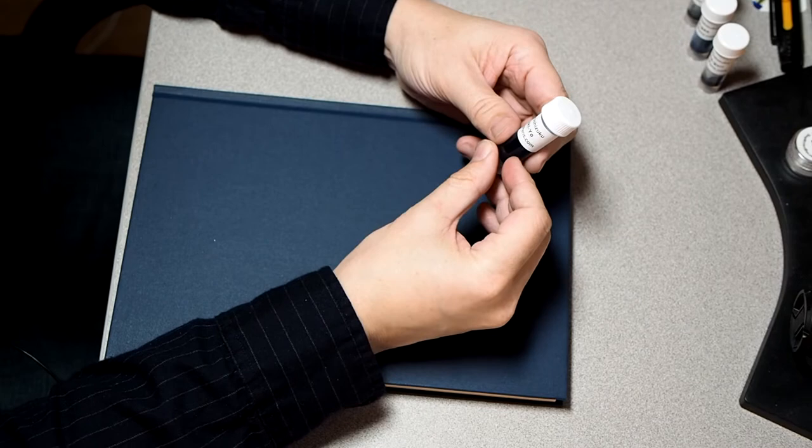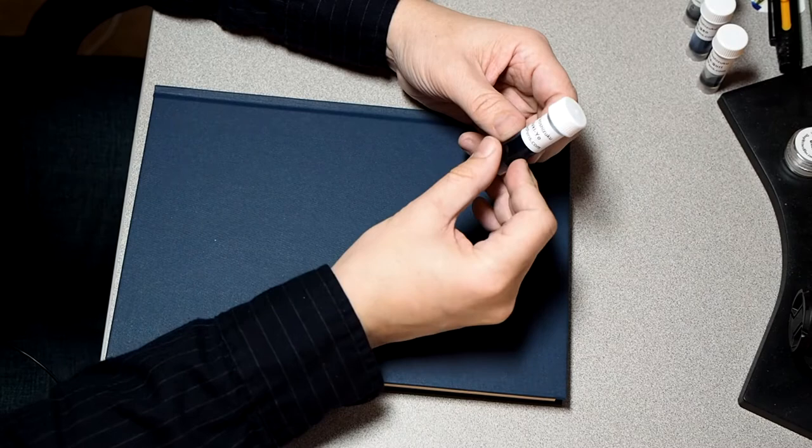I got the Iroshizuku sampler set from Goulet Inks, so that's what a lot of these were in. This is Tsukiyo. I'm not going to tell you right now what the actual English names of these colors are, because frankly I don't know off the top of my head, but I'll tell you when we do the actual reviews. This is Shinkai. We also have over here Kujaku, or however that would be pronounced by an actual Japanese person. I know that one's blue because I know Matt Armstrong has reviewed it and uses it a fair bit. Konpeki is over here, and we've got Yamabudo, which looks to be some sort of red burgundy-ish color. And Takisumi, which I believe is a black.